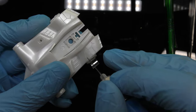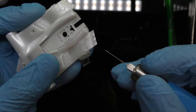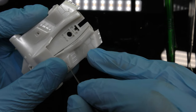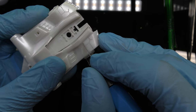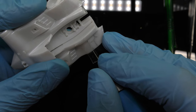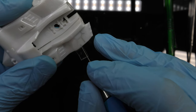Slight pressure against the guiding tape because these high Q guiding tapes are designed for this purpose, so they're thick and they're raised off the surface. They're easy to find purchase against. Rest pressure against the guiding tape slightly, just to make sure you cut along it in a nice clean line that you desire. As close to perpendicular as you can get, 90 degrees off the surface. Keep your blade straight, dust, and then trail off the edge.